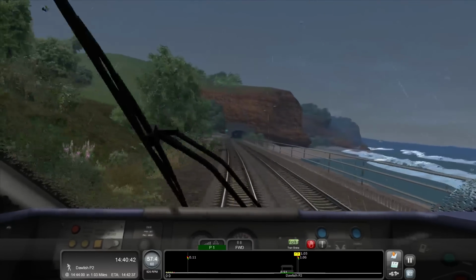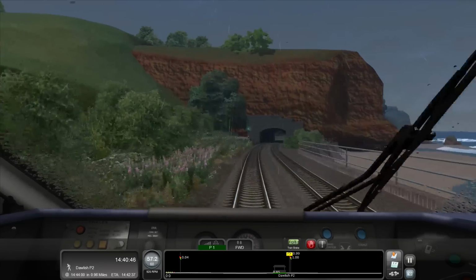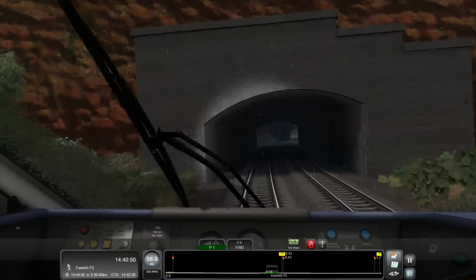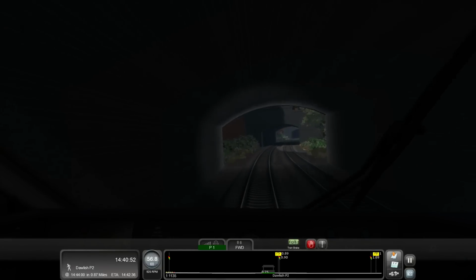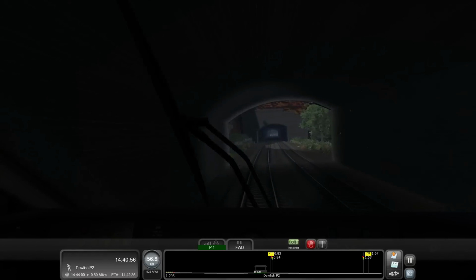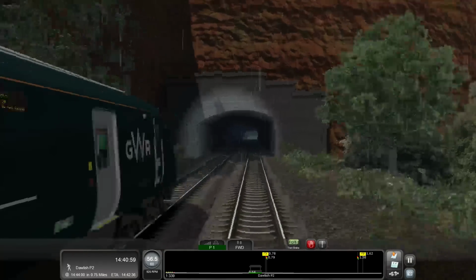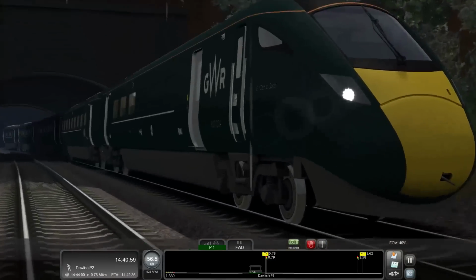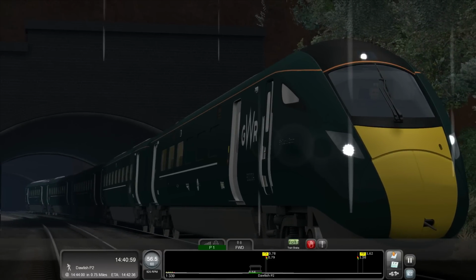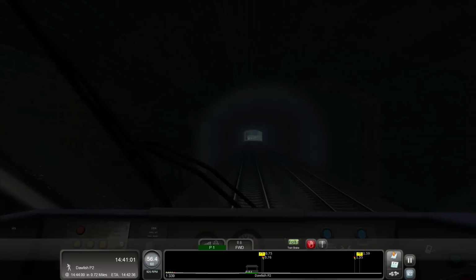Dawlish is just stopped there. Might take a nice screenshot as we burst out the next tunnel. Maybe not this tunnel, maybe the next one. We've got to grab a nice screenshot every now and then, because I've got to have a thumbnail from something. Truth of the YouTuber there. Clipping one from a video is a nightmare, so it's a lot easier just to take a snapshot every now and then.